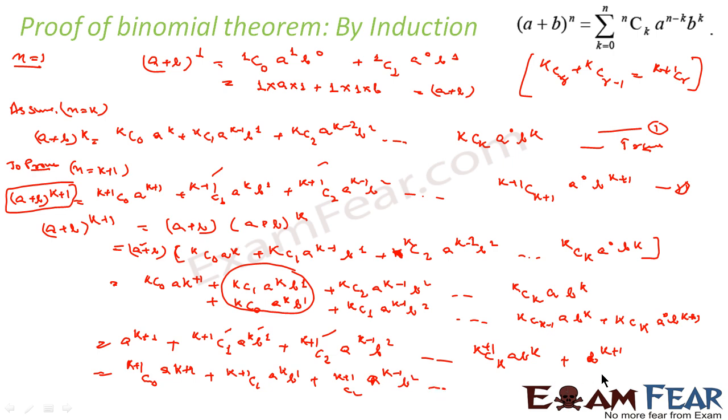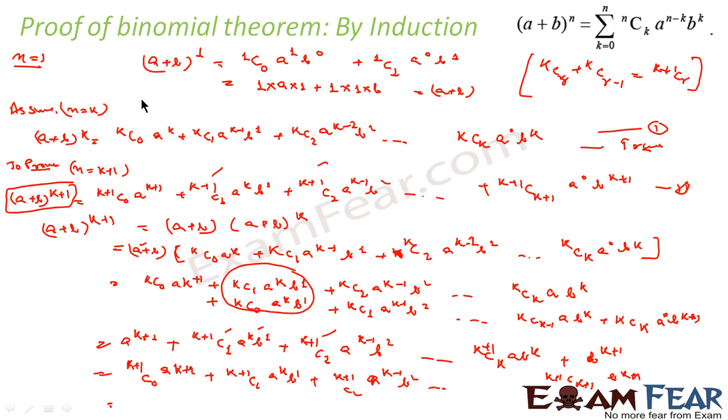If you go to the end, this becomes b^(k+1), and here we have b^(k+1), exactly, right? 1 is equal to k+1Ck+1, so this is the same, this becomes b^(k+1). So we see that this expression and this expression are almost the same. We wanted to prove that (a+b)^(k+1) is equal to all this big expression on the right hand side. So we expanded this, multiplied, and used the formula kCr plus kC(r-1) is equal to k+1Cr, and we have proved that this is nothing but the expression we have formed.